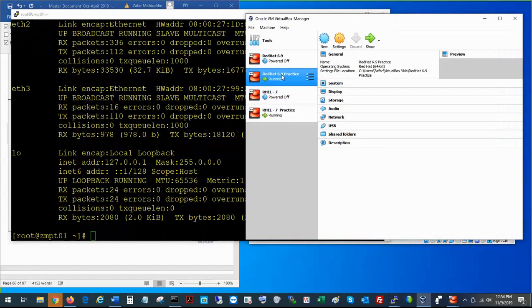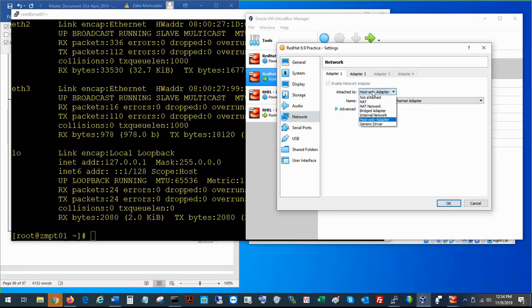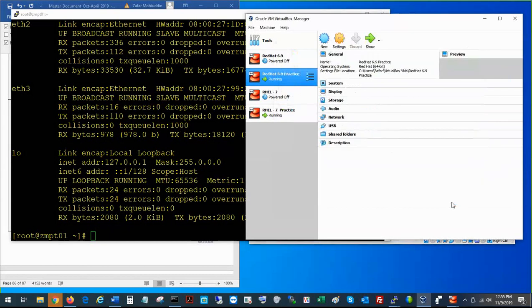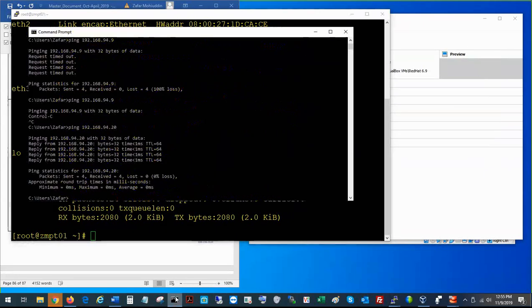Okay, alright, so let's mess around again. I'm going to go in here and then go into network, and then go to host only adapter. I'm going to say not attached. Not attached means the server, the NIC card has physically gone down. Okay, and then I'm going to click OK. And then this should happen. Okay, so the network connection is not there.